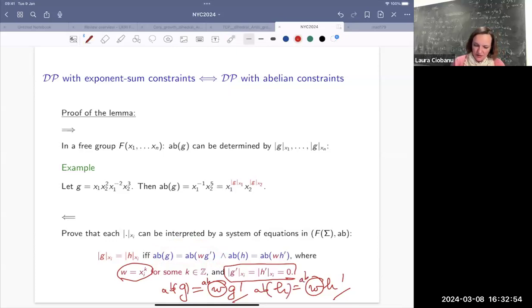that if I can write equalities between abelianizations of elements, and if I can define the set xi to all powers k, then I am able to say, when elements have exponent sum 0, then I can define this equality of exponents, so exponent sums.